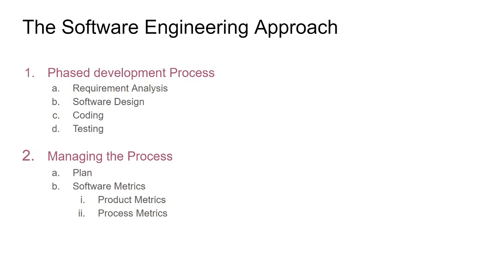So next is managing the process. We have seen the phase development process. So how are we actually managing the process? See, it is not enough that we divide the software into phases and do whatever it takes to get the solution for the problem. We also have to plan the process. That is a baseline that is heavily used for monitoring and controlling the development process.